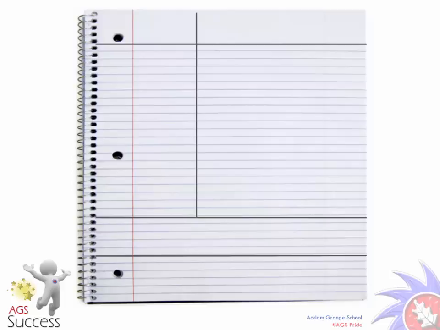Put your page into the following sections. So a line at the top so you can have a title, a line down probably about a third of the way in so you've got a smaller section on the left hand side and a bigger section on the right, followed by two sections at the bottom. At the top you're going to put a date and a title, very important for when you're going back through your notes and referencing when you did them, what it was about.